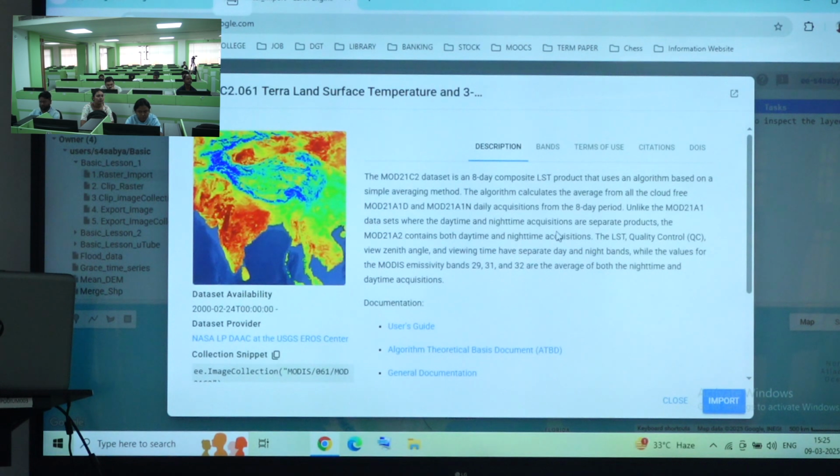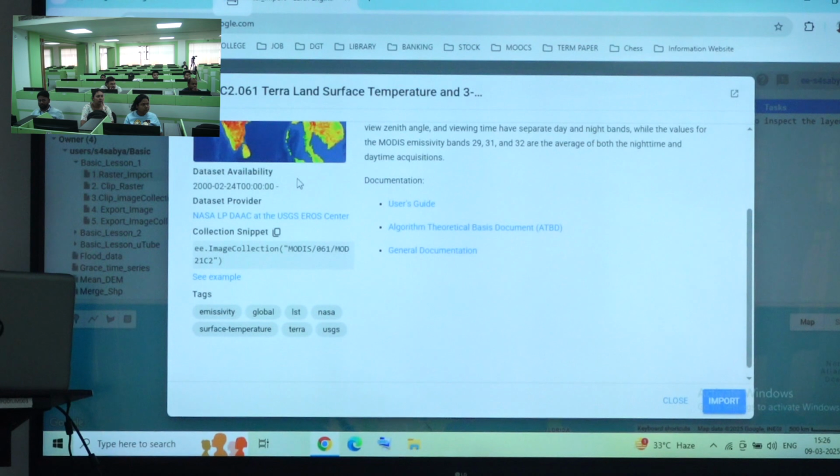Okay. So this is the MODIS image. This is the sensor I am using. MODIS T1 sensor we are using. So this is the database I am going to use. This is the Terra satellite. What we are taking, MOD21C2, is a database where we can get land surface temperature. Land surface temperature देखना है. ठीक. तो इसमें क्या क्या है?